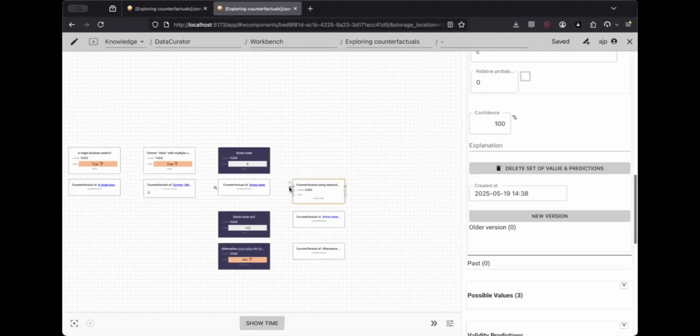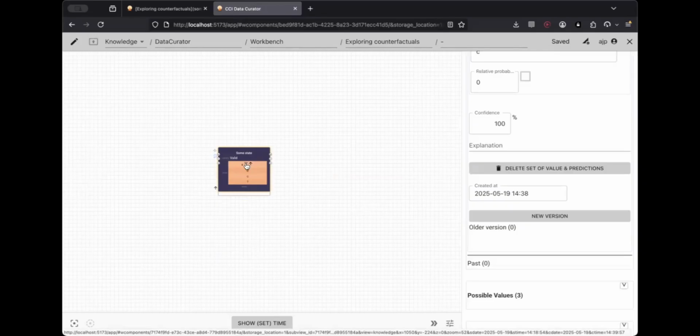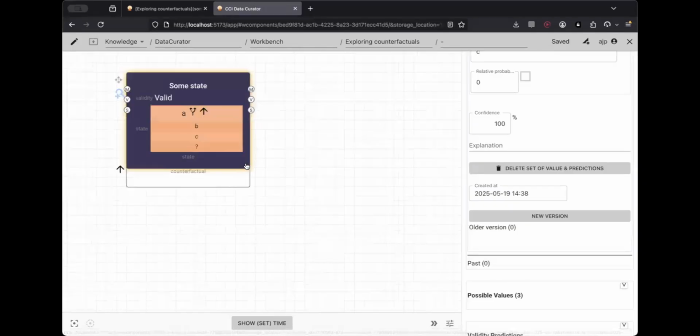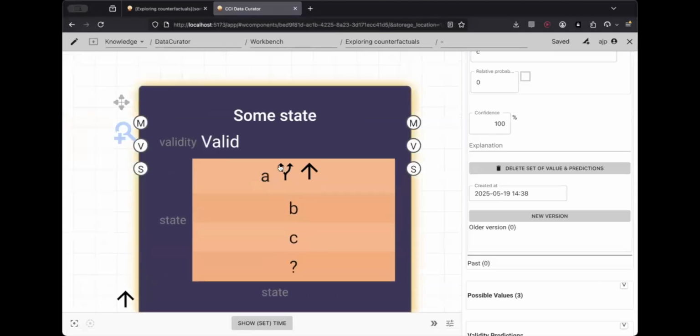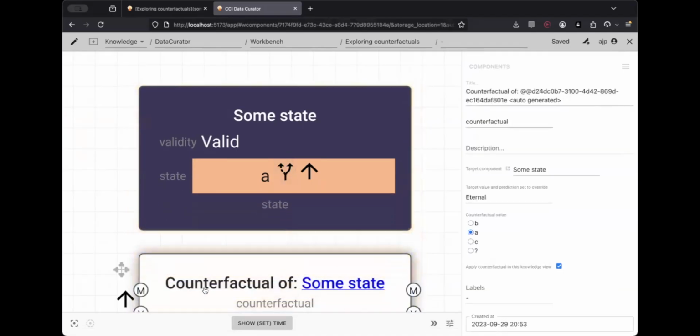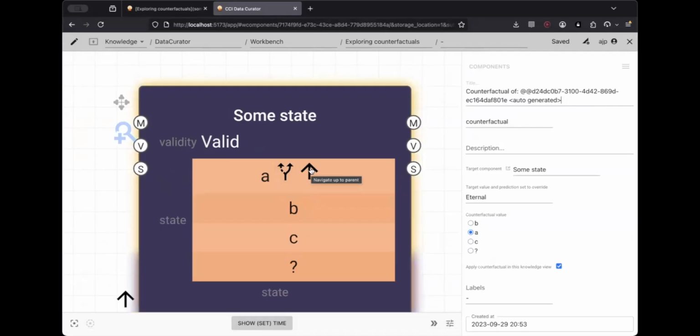Okay, and then if we go back to this level, then it's a B, and if we go to this one, then it's an A. You've also got these other symbols here. So this arrow is meant to represent a counterfactual. Instead of going the normal way, we're now going this other way, and that links to this component here. Navigate up to parent.